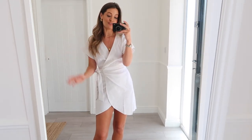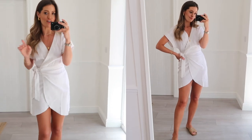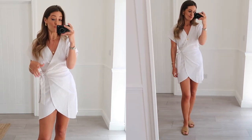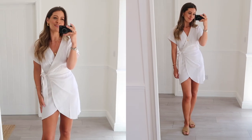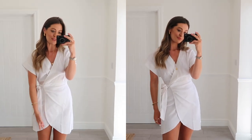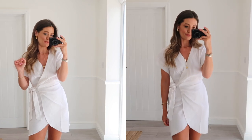The next dress I ordered — I'm obsessed with the style. It really reminds me of one I saw on & Other Stories a few weeks ago, but it sold out in my size, and this one is actually a lot more reasonable — about half the price. It is 100% linen and has a slightly rough feel, just like linen tends to, but I feel like once it's washed a few times it would soften up. I ordered this one in a size six again. As you can see it is quite short at the front, so if you prefer a bit more length, size up.